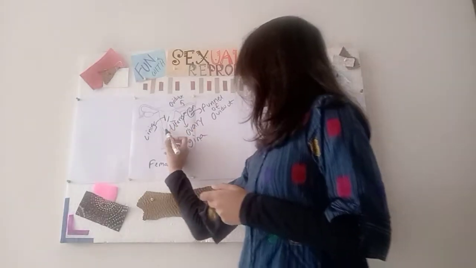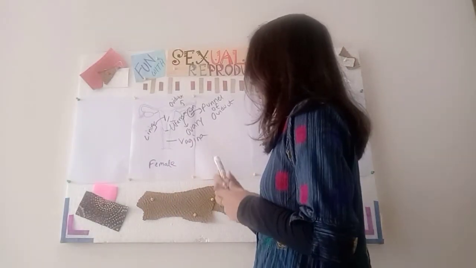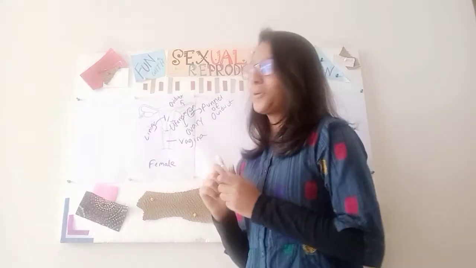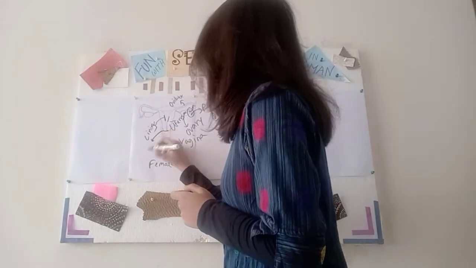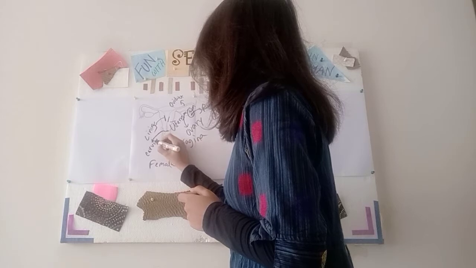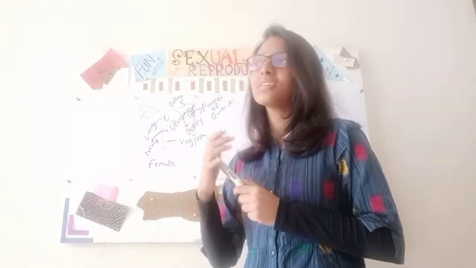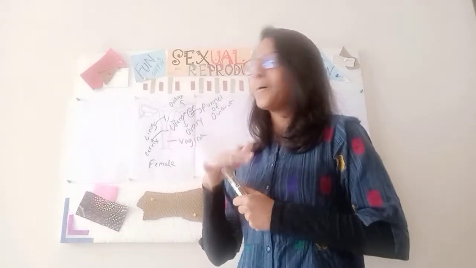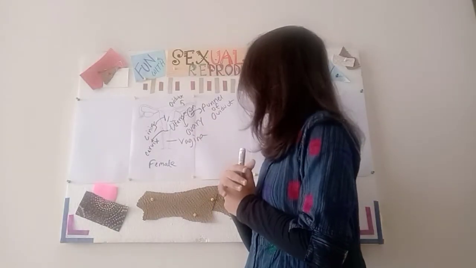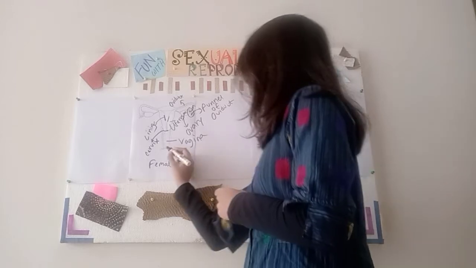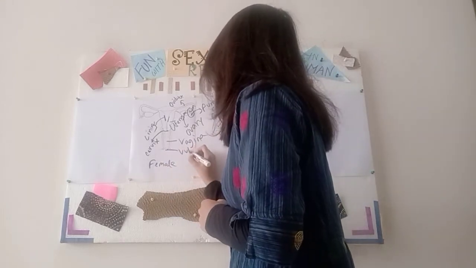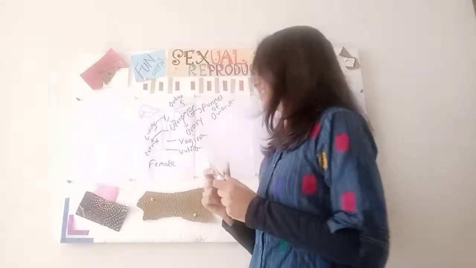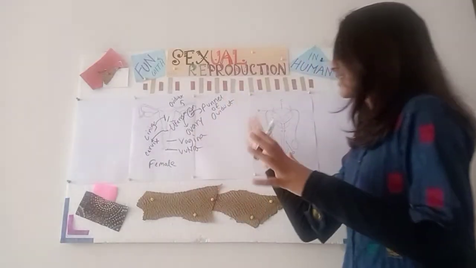Now if you see the joining between the uterus and the vagina, it's another very popular name, cervix. I'm sure a lot of you have heard the name cervix. I personally was confused. I always heard the name cervix, but I was like, what exactly is the cervix? Which part of the reproductive system is it? But after studying this diagram, I got to know. Now the very last part is the opening of the vagina, which is the vulva. Anyways, so that's basically it.